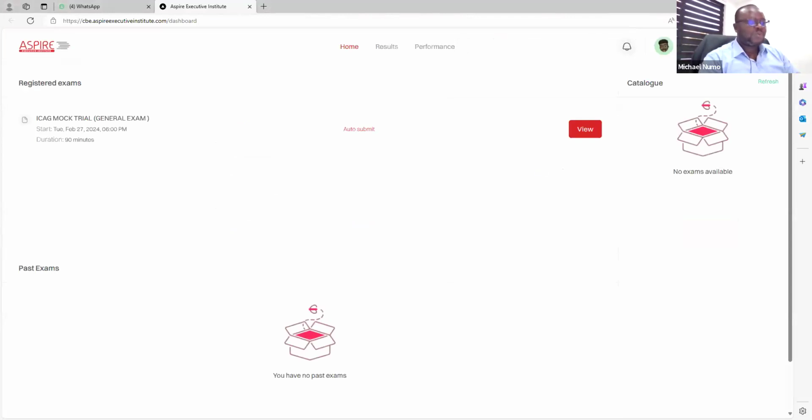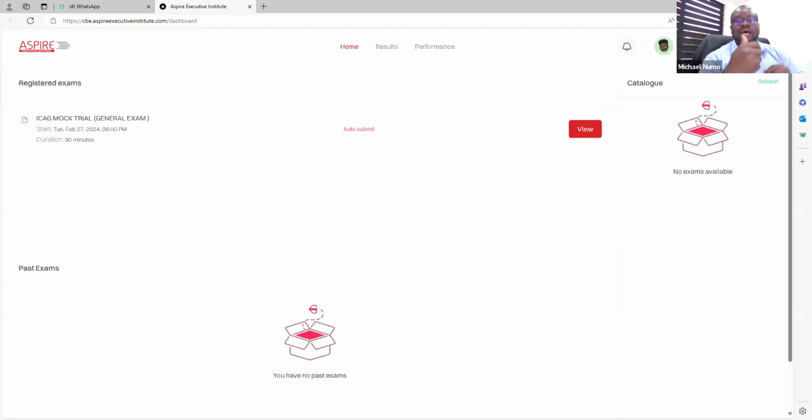Once I go into my app and I click go to CBE portal, and then it sends the link to my email. Once I go to that email and click the link, I don't need to provide a username or password, because it is creating a link between your app account and your CBE account. So that becomes a bit long if you always want to.